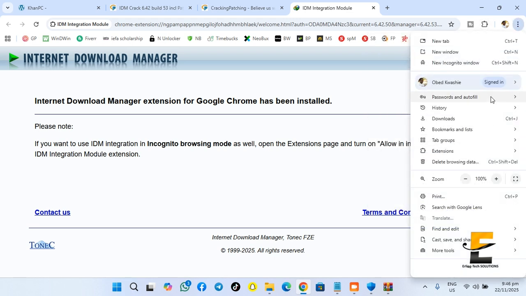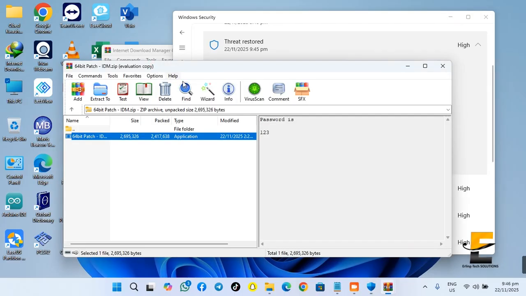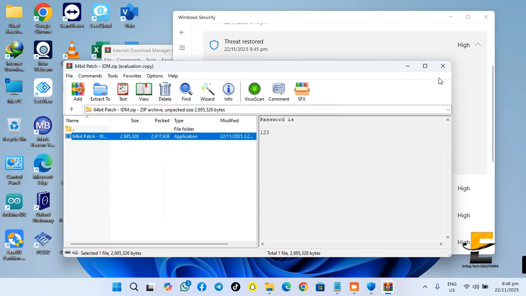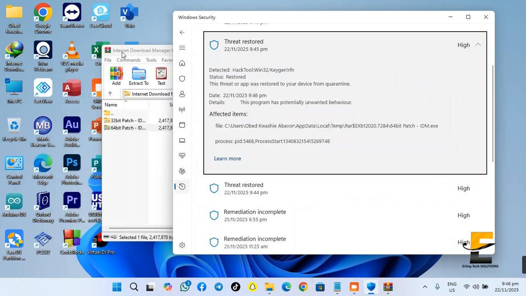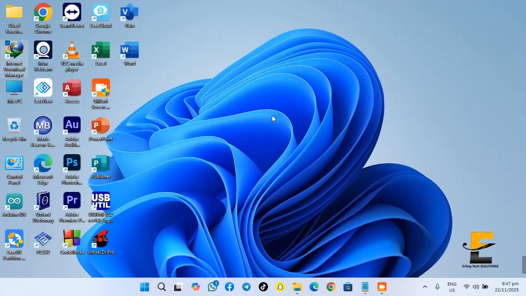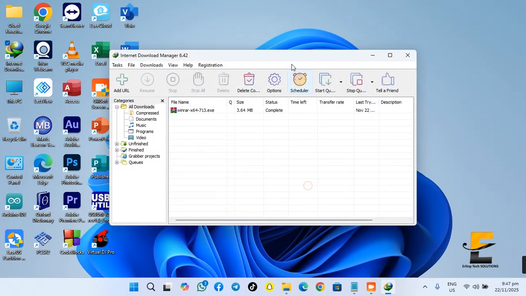You can as well go to your extensions to see whether it is there. You see the IDM there. So now we are done patching the IDM. So you can now open your IDM. Voila, it is done.